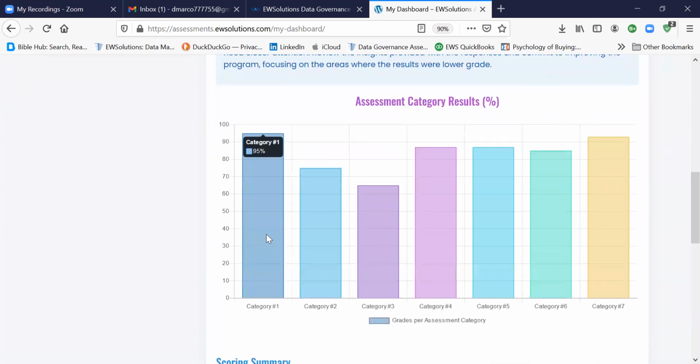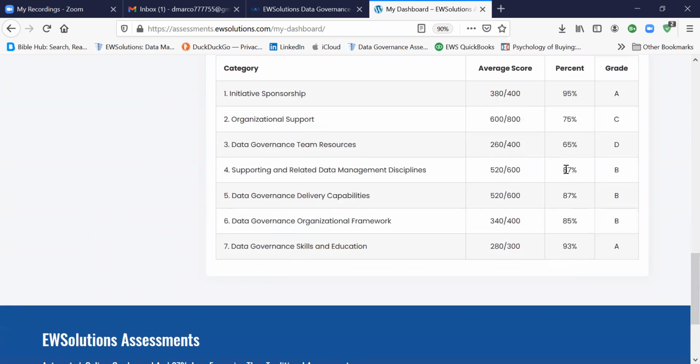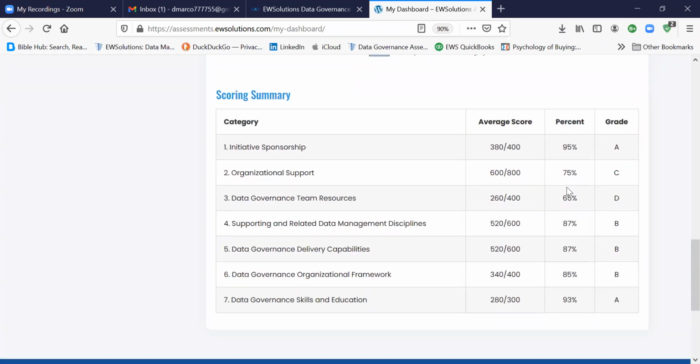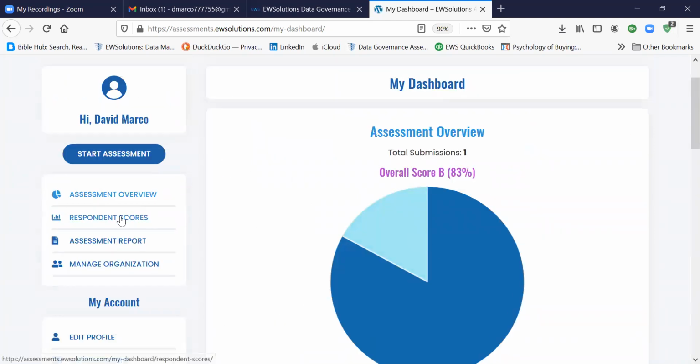And we see in category 1, 95%. We're doing great there. Category 2, up. Category 3, not too well. So it's all interactive. And we show you for the total number of respondents, the grades that we have received. I should say these percentages are rounded. If there are any fractions in there, we just show you whole percentages. So when I look here, I could even then go to respondent scores and all this other stuff. However, I made a mistake as the project manager. Now, I meant to do this. We only have one submission because I haven't submitted my response yet.